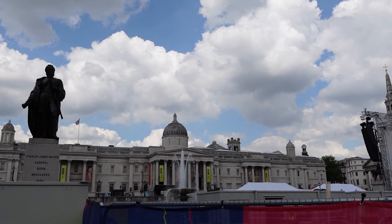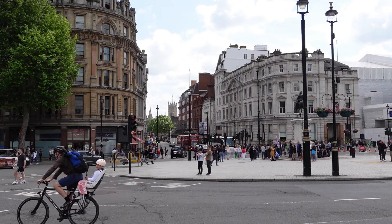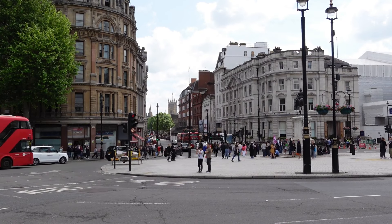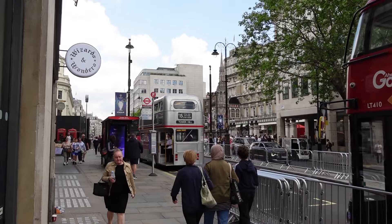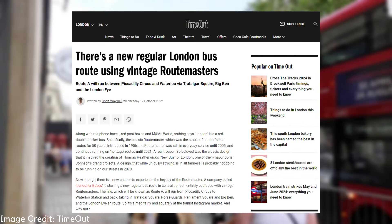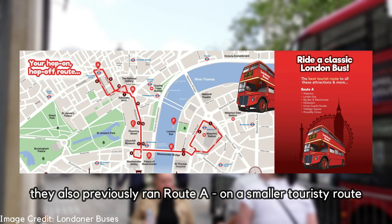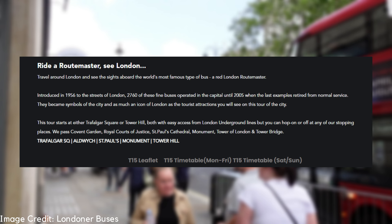When the 9H and 15H ran, you could pay with your Oyster, use a travel card, and until 2014 when TfL buses became cashless, you could pay with cash. The pandemic has passed and Transport Group launched Londoner Buses, which has run the T15 bus for a while now with a number of preserved Route Masters along the same route as the 15H. And I thought it'd be a good day to get a ride on one of these bad boys.